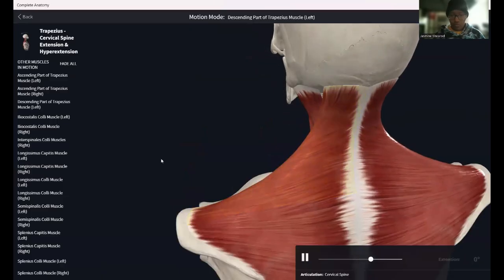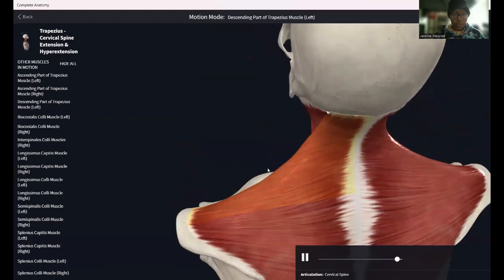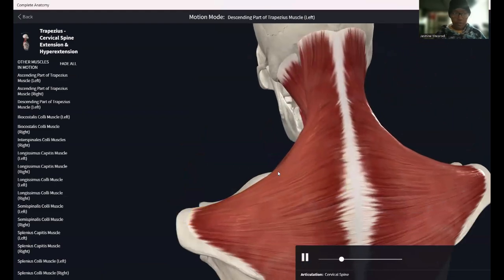Hey guys, so today we're going to be talking about the upper limb. We have group three for the muscles. So that's the trapezius, the serratus anterior, teres major, teres minor, the flexor digitorum superficialis, the brachioradialis, and the extensor carpi ulnaris. And this is just it moving back and forth.